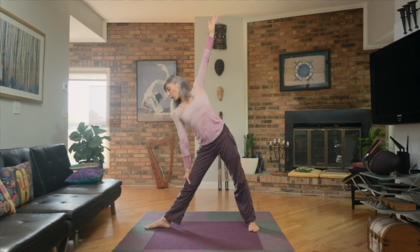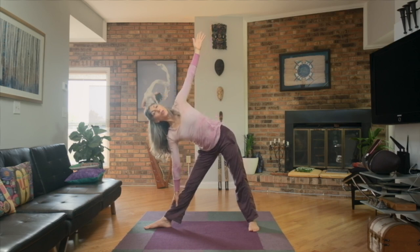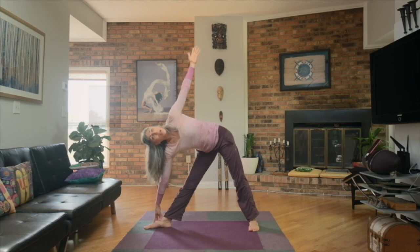release your head. You want to go look down and up and look down and up. And if you have more flexibility, you can go lower, and if you're more advanced, you can go all the way down and relax into this famous, powerful triangle position and relax into it, stretch, and come back up.